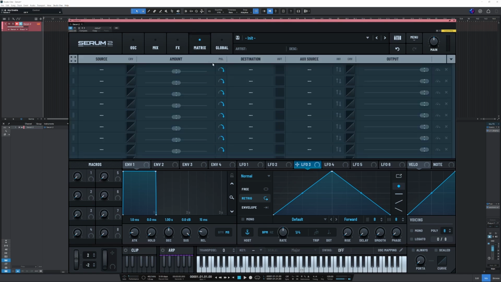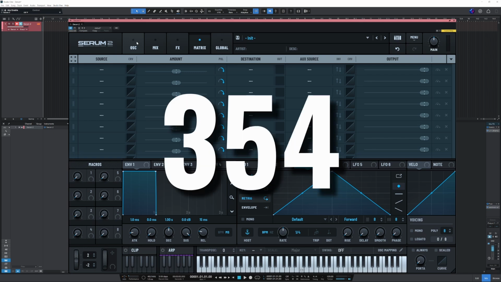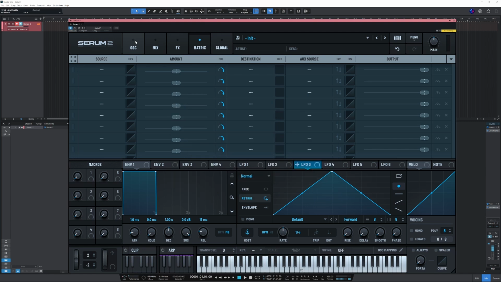The matrix has been improved. I'm not gonna take a look into this. If you really want to know how this works, there's a comprehensive manual that's, I think, over 300 pages. So it's best to look at that if you really want to get down to all the possibilities you have in Serum.